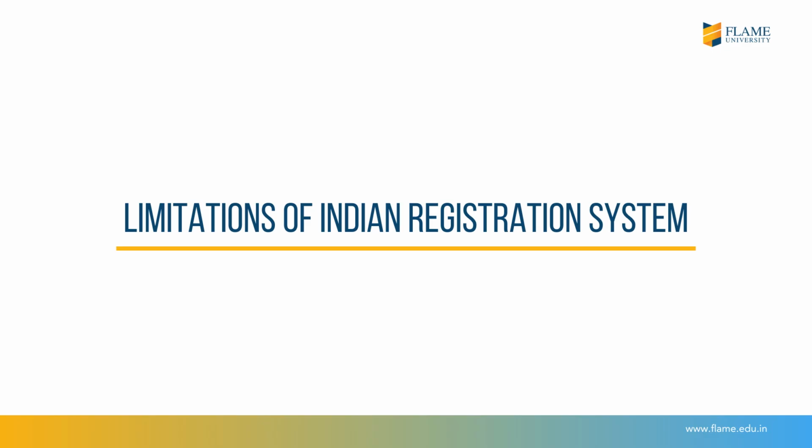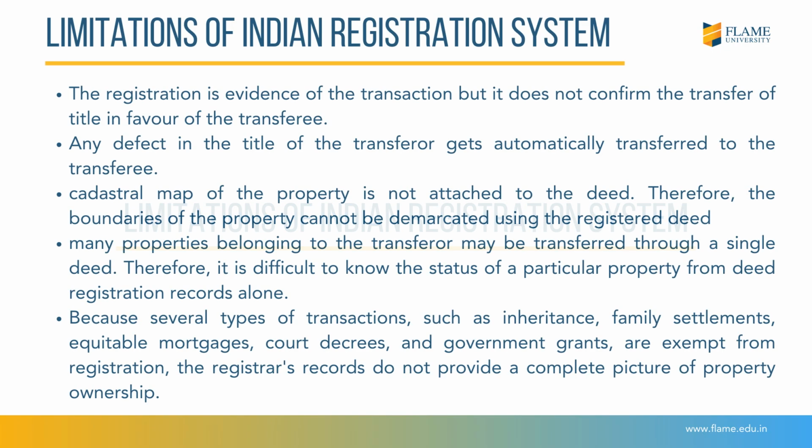However, registration of a deed has certain limitations. Registration is evidence of transaction, but it does not confirm the transfer of title in favor of the transferee. The transfer of title depends on many other factors that are not examined by the registrar at the time of the registration. If the transferor does not have the right to transfer, the transferee will also not get the title over the property. Any defect in the title of the transferor gets automatically transferred to the transferee.